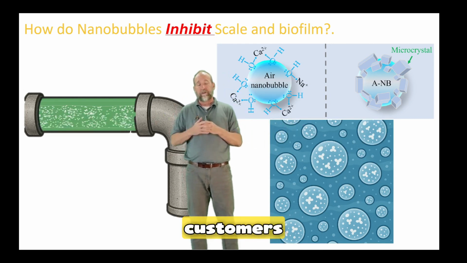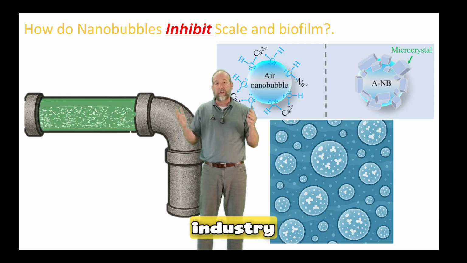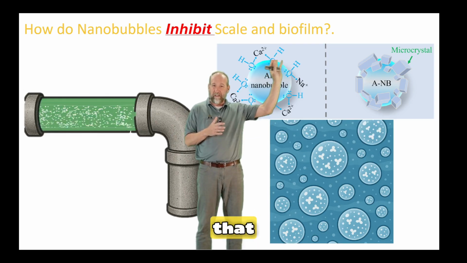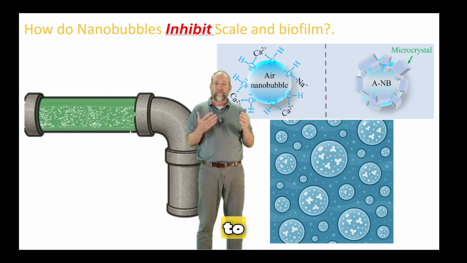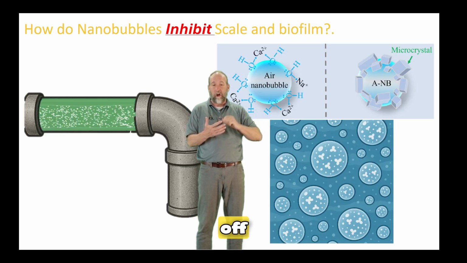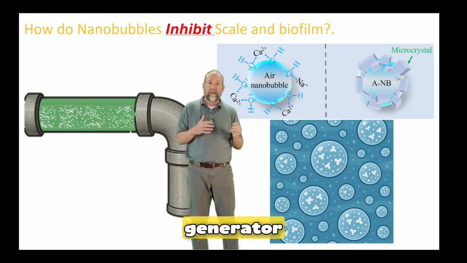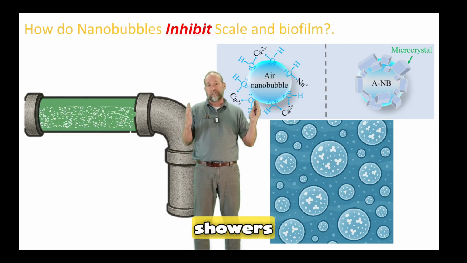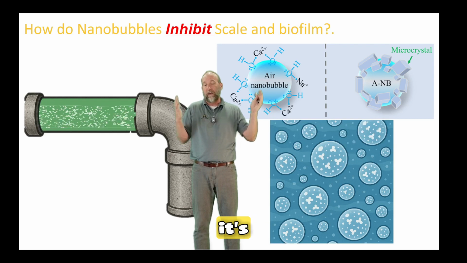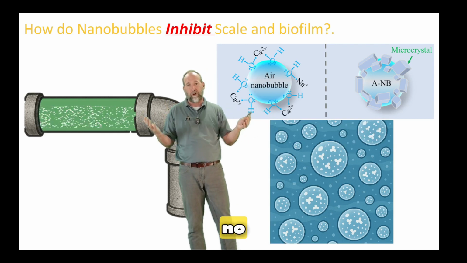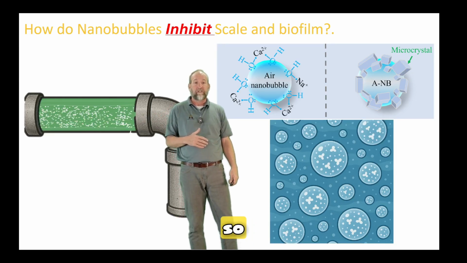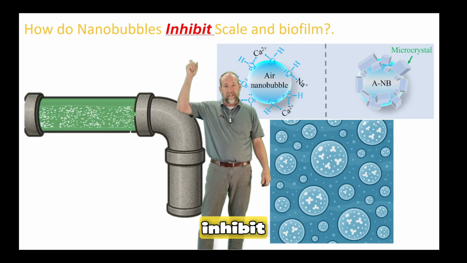So for customers that we have, for instance, in the hospitality industry, who have installed these, who have had those problems where, for instance, a shower head may build up that white, chalky, difficult to remove deposit where they have to use some sort of cleaning agent to really scrub that off. After installing a nanobubble generator and running nanobubble water, those exact same showers now don't have that hard deposit built up on them. If there's any type of deposit there, it's easily wiped off by the cleaning people, and there's no additional scrubbing or removal and replacement of those. So that's the way that nanobubbles inhibit scale.